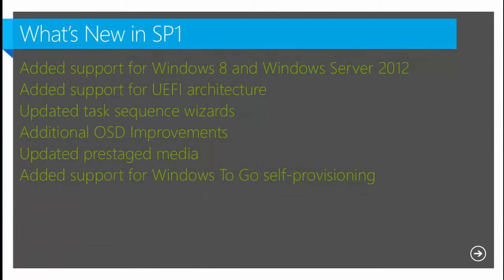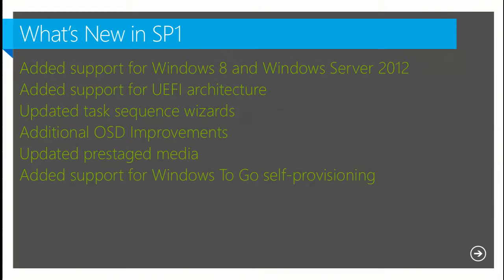So what are the things that we've added specific to Windows 8 deployment? We've added support to deploy Windows 8 and Windows Server 2012, as well as some roles, so I'll talk about that. We've added support for the UEFI architecture. I'll talk a little bit about what that is, but mostly about what that means to you from a deployment perspective. There's also a session tomorrow morning, I think, that talks about BIOS and UEFI deployment.